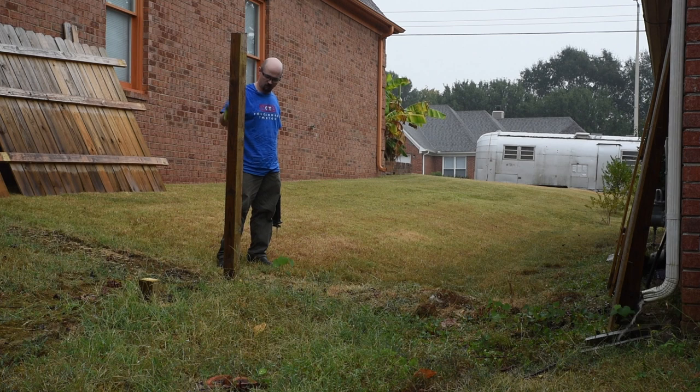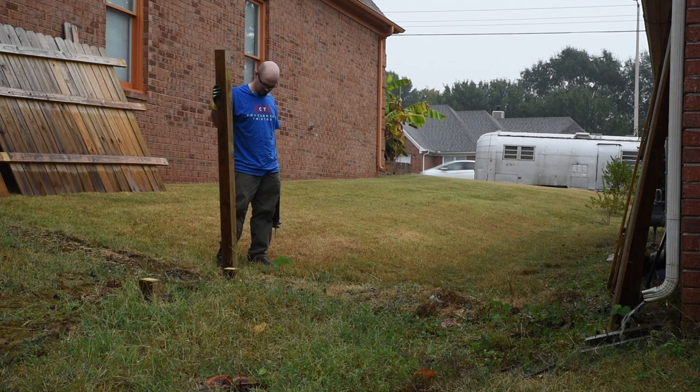And if you're asking yourself or wondering, how are you gonna put your fence back up without those posts? Let me tell you, friend, that's a good question.